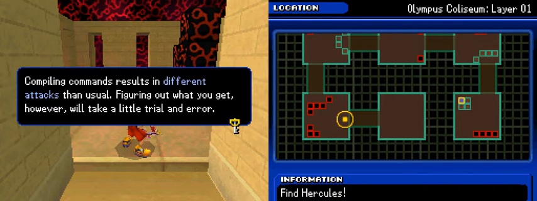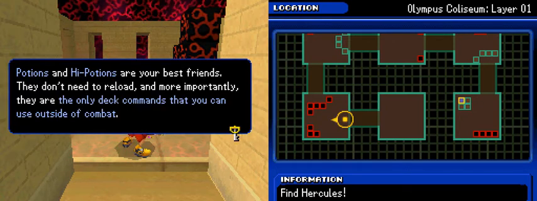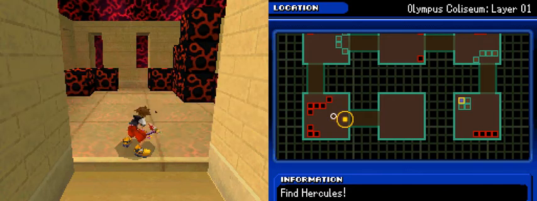Compiling commands results in different attacks than usual. Figuring out what you get, however, will take trial and error. In the Colosseum, commands will not reload over time. Hit enemies with regular attacks or destroy blocks to gradually reload them. Potions and high potions are your best friends. They don't need to reload, and more importantly, they're the only deck commands you can use outside of combat.